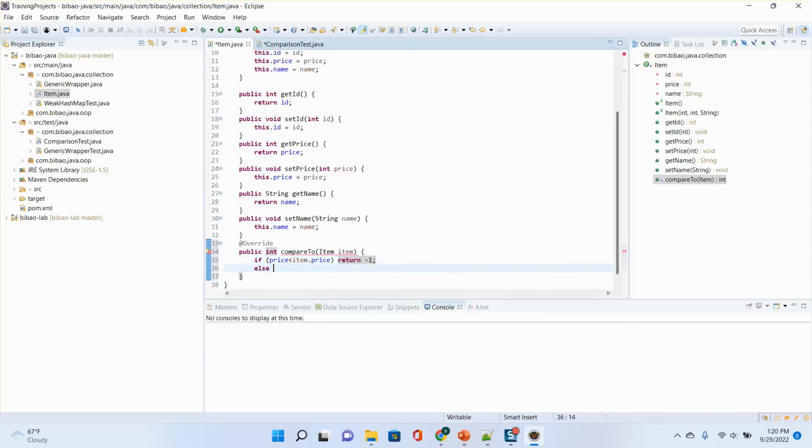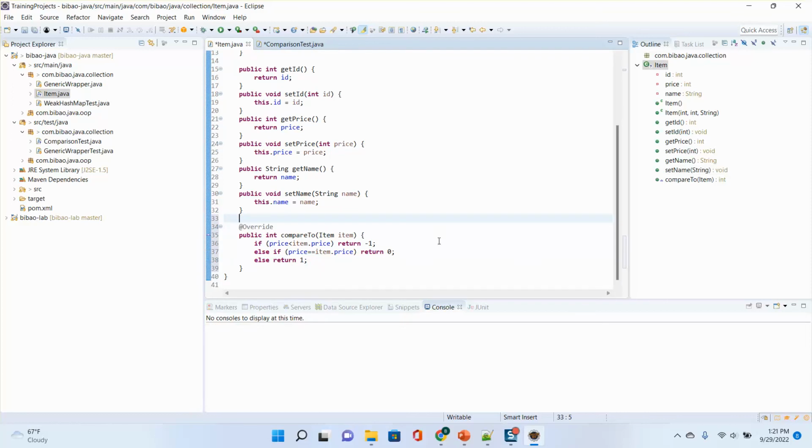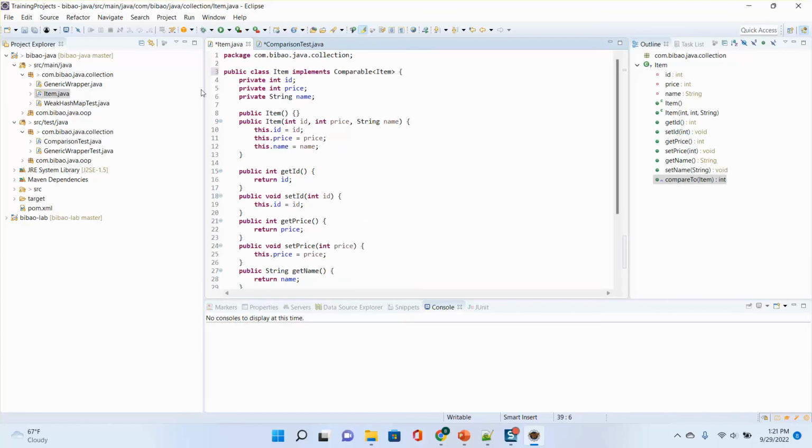Else, if price equal to item.price, then return 0. Else, return 1. So this is normal comparison. It's starting from the smallest one to the biggest one. So with this compareTo method, we can use sort algorithm. We can use sort method to sort the multiple items.